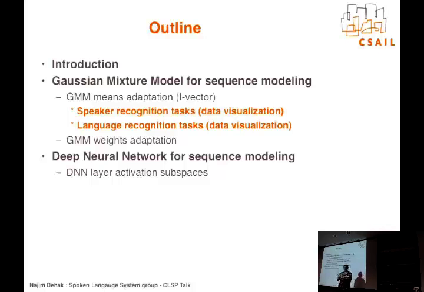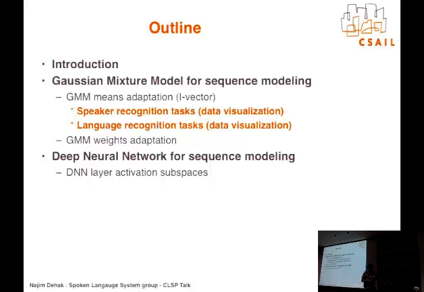For speaker, I'm not sure, but for language, I was hoping it would do something when you combine the two. But what shifted was that while I was working on GMM weights, the DNN hit, so I had to switch a little bit and work on the DNN and then the i-vector. So take that idea, but now apply it to DNN.